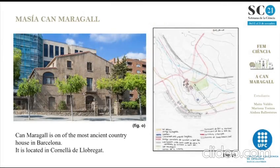Can Maragall is one of the most ancient country houses. The first building was built in 1330. The current figure corresponds to the seigneurial character of the residential building of the 13th century. The country house is located on the road from Esplugues to Cornellà de Llobregat, inside the center of a residential area.